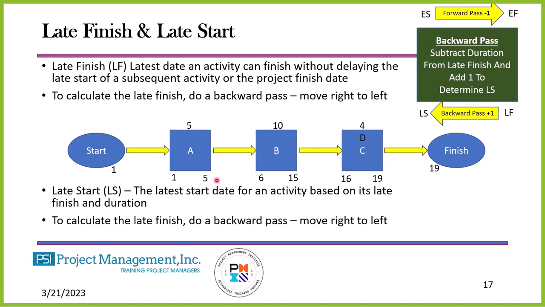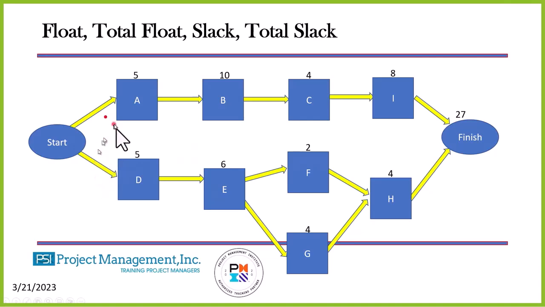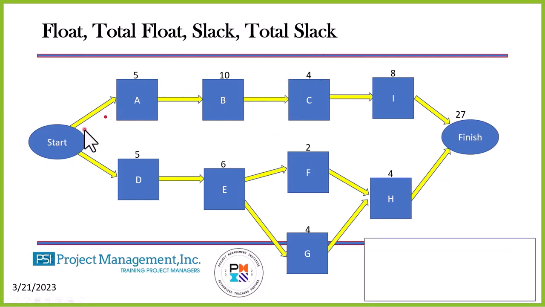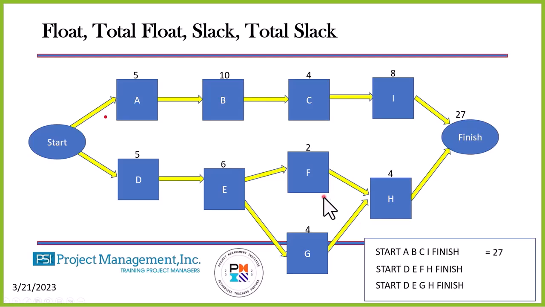What do we do with this information? Once again, we're going to look at this network diagram. We have our duration estimates at the top, and we're going to discover what the float, total float, slack, or total slack is. Float is how long an activity can be delayed before it becomes a critical path. Start off here by doing the paths down at the bottom. We have our paths through this project. Then we calculate the actual duration of each of these paths, what we did in the previous slides.